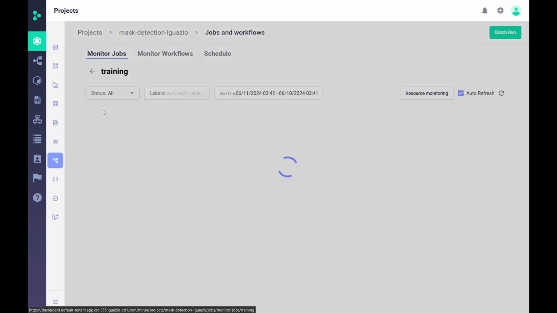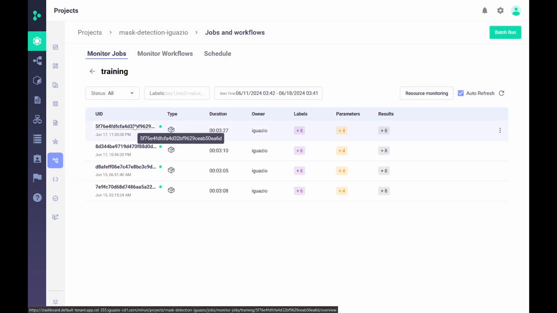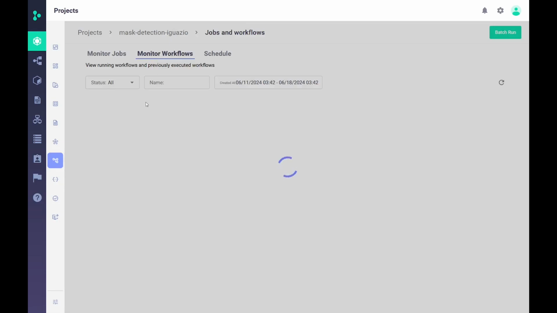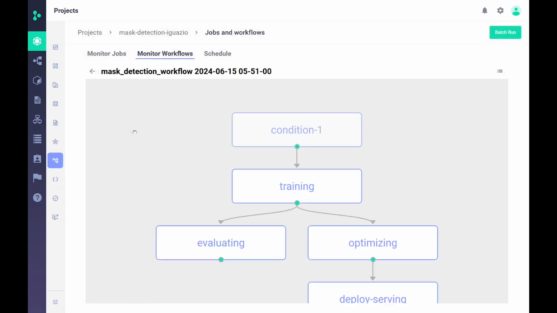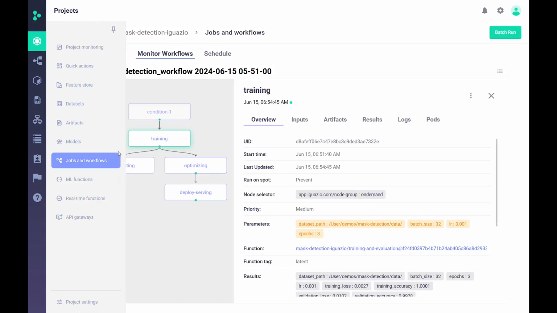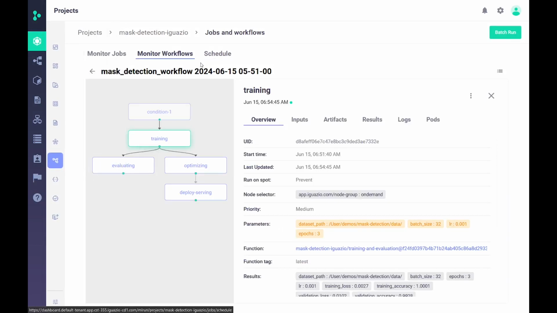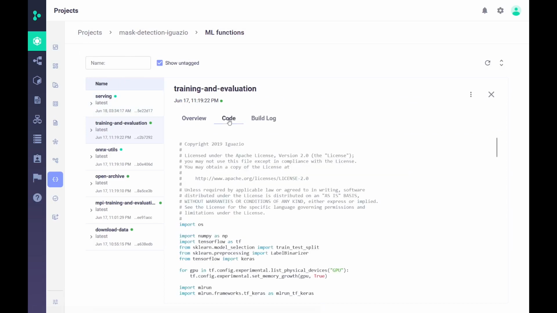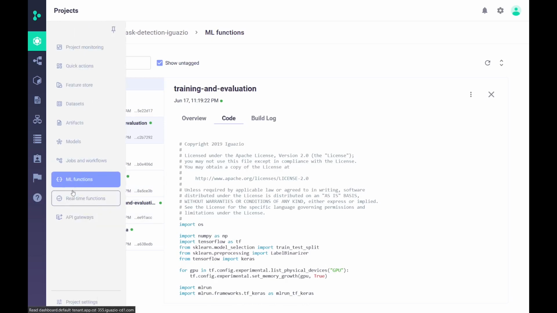Jobs and workflows allow creating better automated processes, such as model training. The platform has integration with workflows, so you can run those individually or as part of a greater workflow. Finally, you can also schedule jobs to run in any future time or recurrent pattern. All code is stored. You can see all the code in the ML function view and call this version. This function can also be associated with a specific Git commit.